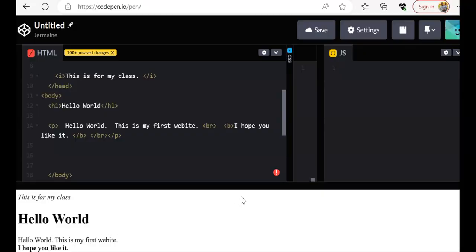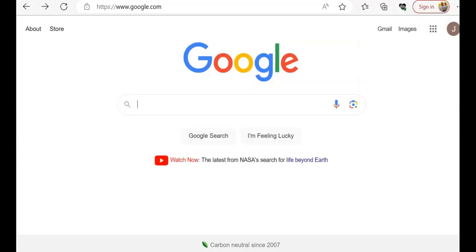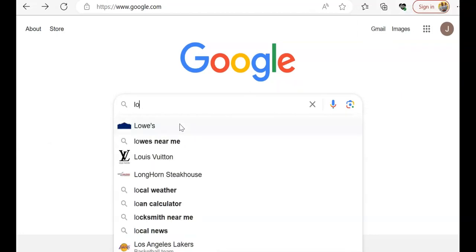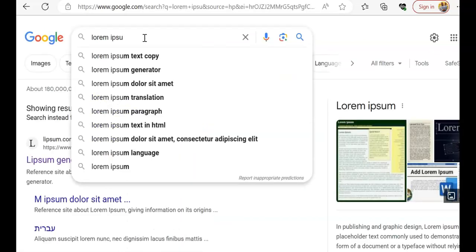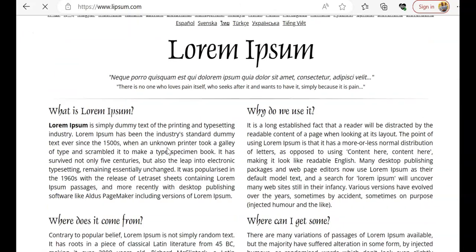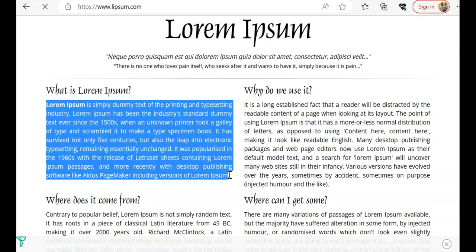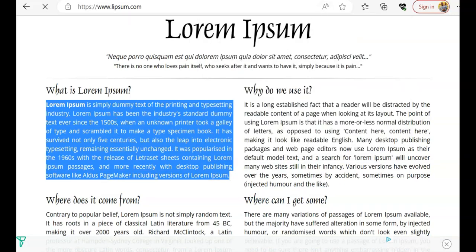All right, so instead of typing my entire website, I want some placeholders, just kind of hold space for words that I might type in later. And the easiest way that most programmers use is they go to Google and just type in lorem ipsum. Lorem ipsum is Latin, and just a bunch of gibberish words in Latin. And if you go there, you just get a bunch of these gibberish words. I can just take any one of these paragraphs to use inside of my body for now, just kind of hold space for the examples I'm using.